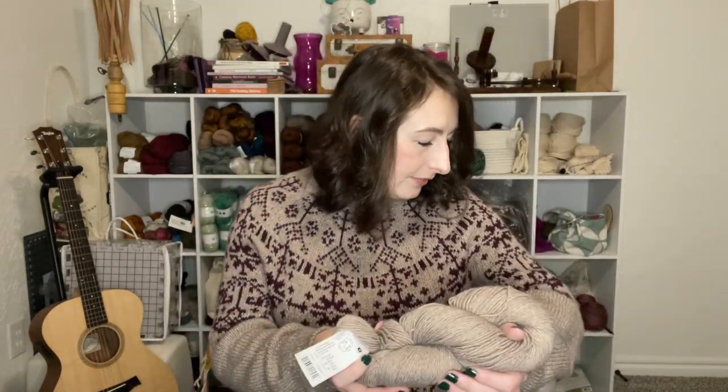Berroco Vintage DK. Yeah, it is. It's 52% acrylic, 40% wool, 8% nylon. So I think technically I could put this in the dryer, but that's not happening. It's not gonna happen. And I was kind of scared about the color work, because I don't even remember the name of it. I know that this one is Oats, and I think this is like berries or wine or burgundy, some kind of color like that. It's a really deep purpley red color.